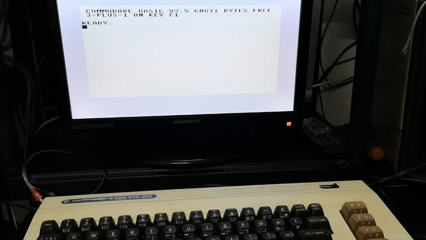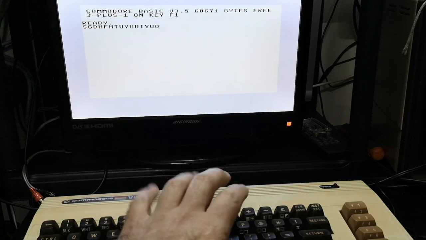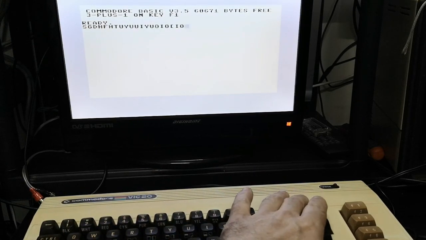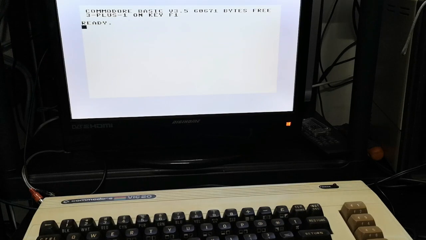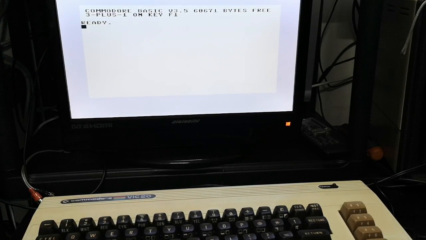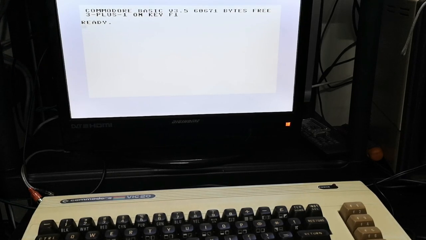Doing a quick reboot, and now we're putting it into Commodore Plus 4 mode. So again, we have the best of both worlds. And you've got a genuine keyboard, which is really, really brilliant, to be honest, because you no longer have to fiddle about on a standard Windows keyboard to try and figure out which graphics are on which keys if you want to do some programming and so on. So it does do the job really well.